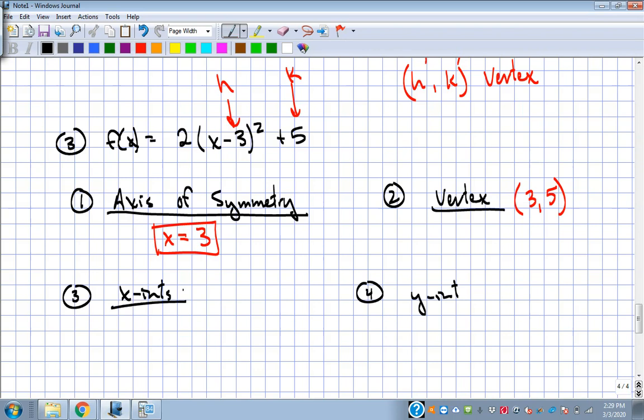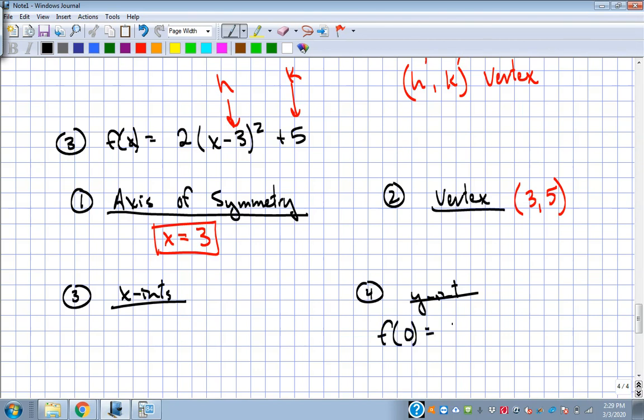Now, let's go ahead and get the y-intercept. We'll get the x-intercept in a minute. Y-intercept's easier. How do you find a y-intercept for any kind of equation? Plug what in? A 0 for x. No matter what kind of equation, even when we get to hard ones next week, to find the y-intercept, still plug a 0 in. So that's what we're going to do here.